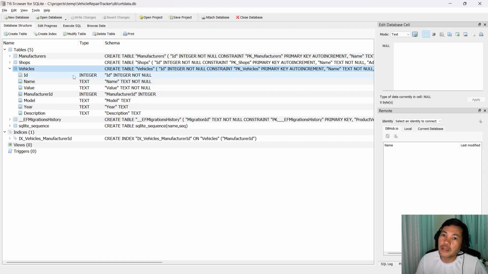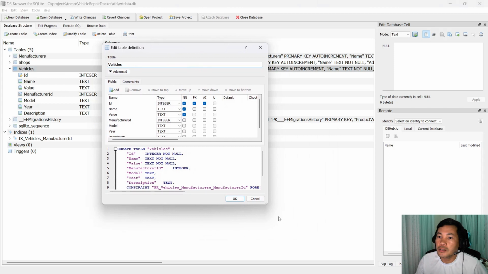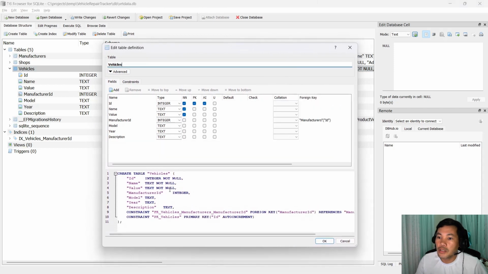So basically, looking at the structure of the vehicle table, it's much like the shops, but you have this foreign key added to it. If we check the modify here, you can see the details of it. Aside from the primary key, you also have a constraint that is added, the foreign key.